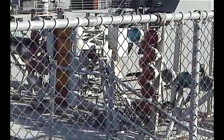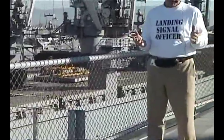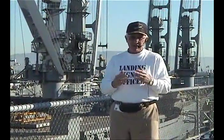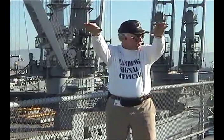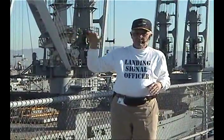The Fresnel lens, French word, F-R-E-S-N-E-L, people pronounce it various ways, but Fresnel is the correct French pronunciation, was developed in 1820 by a fellow who developed the lens for lighthouses, taking a single light source and projecting it through prisms that reflected and refracted light into a single beam. Each one of these creates a beam that goes out into space. Now that beam is 40 degrees wide and very thin. So you think of it as these wafers going out into space. And there's five. They're not parallel. They're diverging, something like that.